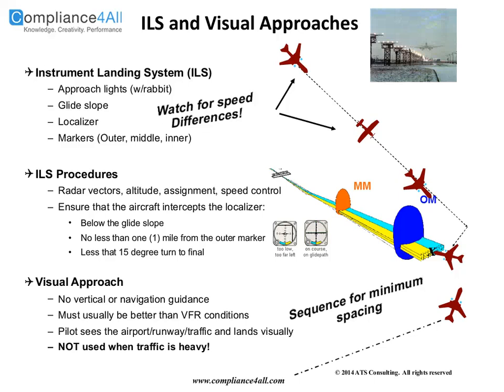Places like Chicago O'Hare with a lot of traffic, a visual approach, we clear for the visual approach, it then goes to the pilot, and the pilot can then say, well, I want to turn in now. It's in the cockpit's determination when I want to turn base leg, or what I want to do. Places like Chicago, you don't want that kind of flexibility or that kind of uncertainty in the system. When the controller at Chicago says, I want you to turn now, he wants you to turn now. So therefore they rarely ever use visual approaches except if traffic is very, very light. But if traffic is heavy or very busy, a visual approach is too uncertain to be used too often there. Okay, so that's the visual approach.